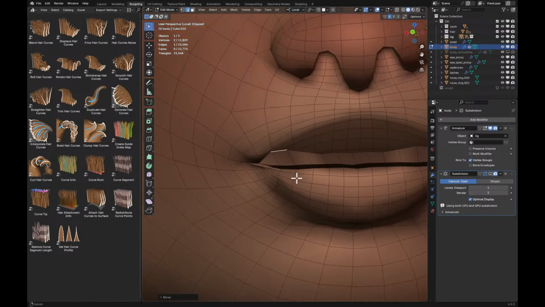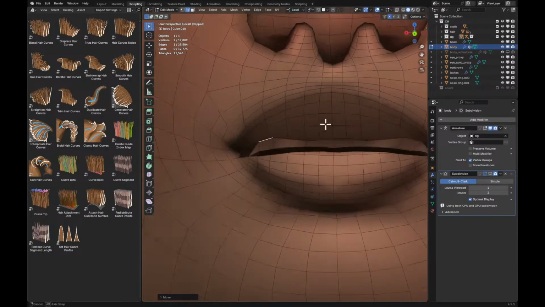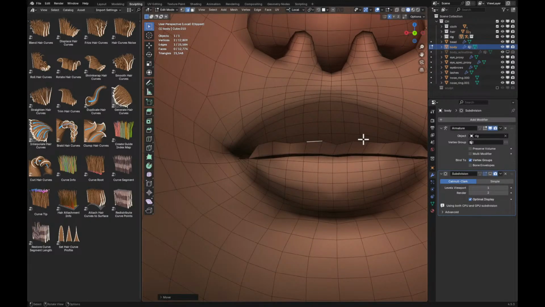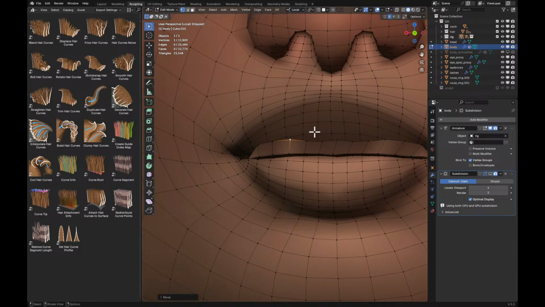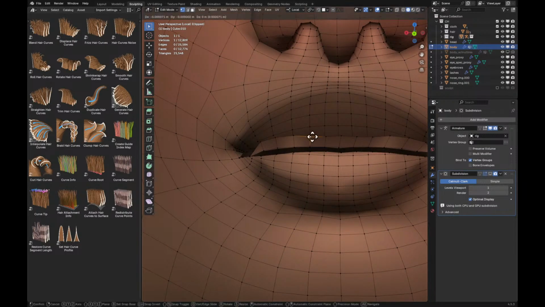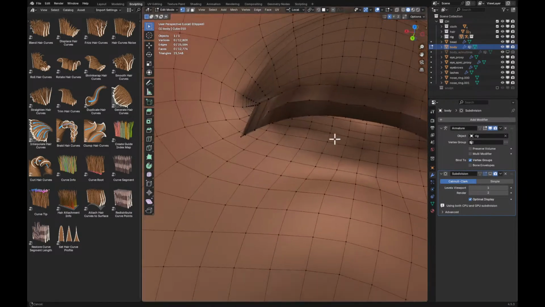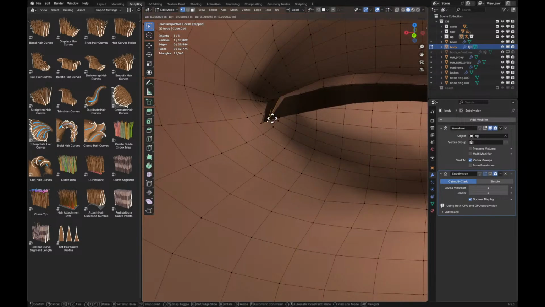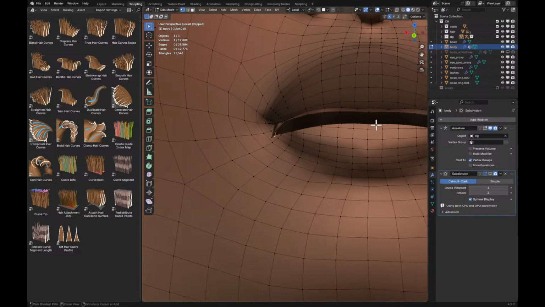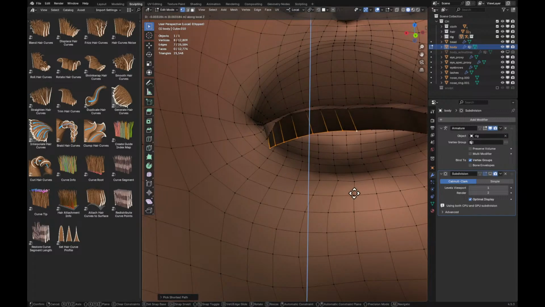Now I'm just trying to round out the shape, make it like an oval shape. So I'm currently modeling the mouth bag. So I'll just bring this up like so. Okay. And then I'm also going to bring this one like this. I'll bring this up. Then I'll select this row and bring that down.